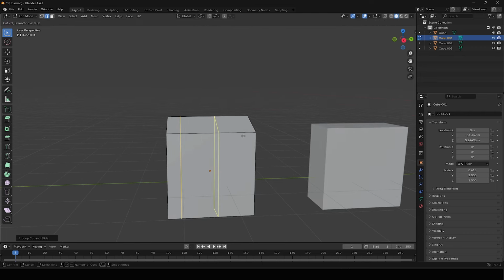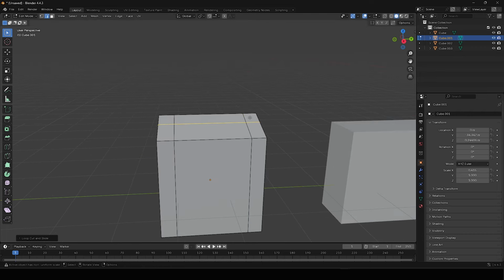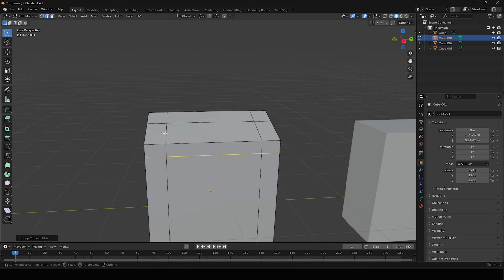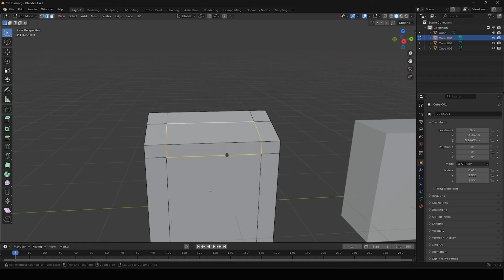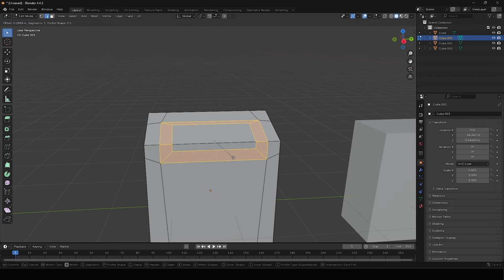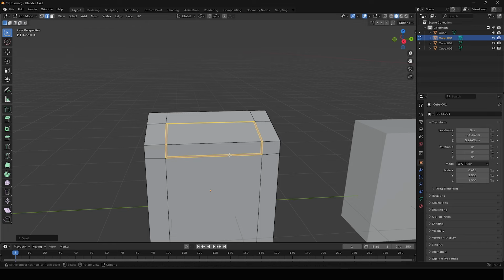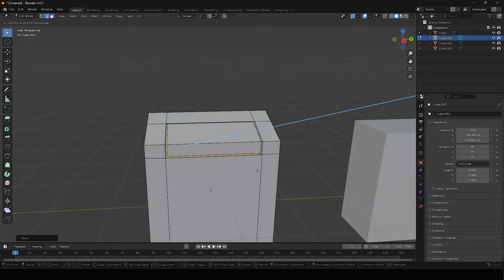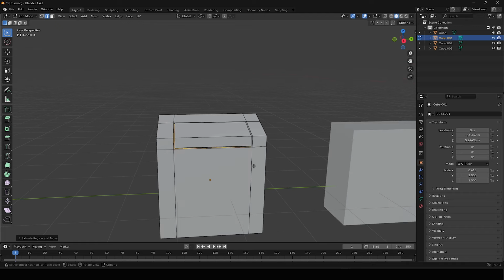I'm going to add a total of 4 loop cuts, 2 on the sides and 2 on the top and bottom. Just press Ctrl+R, then left-click, move your mouse to position the cut, and click again to confirm it. That's how we quickly add clean loop cuts to our model. Now, press 2 to switch to edge selection mode, and then, while holding Shift, select all the middle edges around the tunnel. Once they're selected, press Ctrl+B to add a bevel to these edges, adjust the size as you like, and then left-click to confirm. Keep these beveled faces selected, and now press E to extrude them slightly inwards. This gives our tunnel a much cleaner, more detailed look.